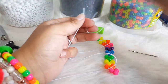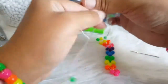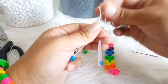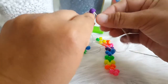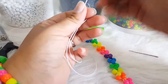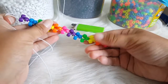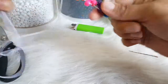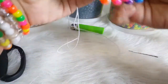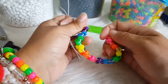So we are just going to do this until we get to the length that we need. We are going to see maybe if this will be long enough. So I am going to tighten this up a bit, we are going to have to pull this down. You don't want it super tight because you want it to stretch to go over your hand, but just so it is not real loose. That is not going to be long enough, so we are going to have to add one more rainbow. I am going to go ahead and do that and then I will come back and show you the next step.